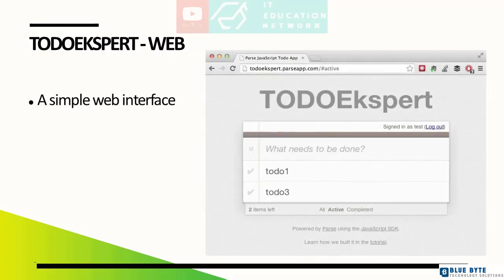Thanks to the possibility of connecting with Parse from the level of JavaScript, I was able to create a simple web interface which we'll use to modify data as well as to create accounts and log into them. It will allow us to modify data even before we're able to modify it from the application level. Thanks to this, we'll be able to test certain features which are not yet available in the application.